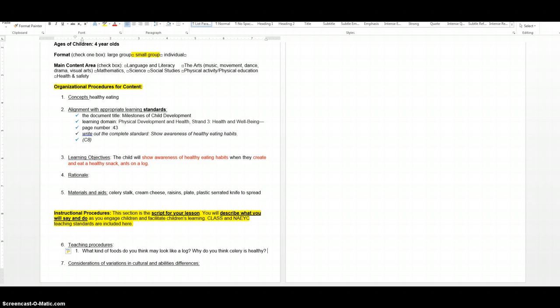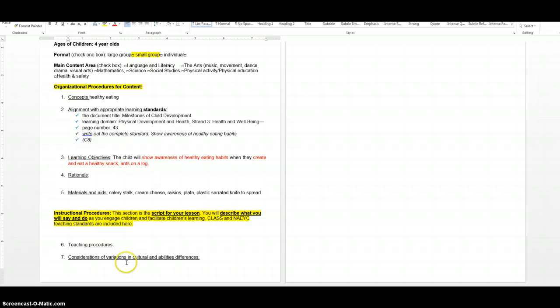You're going to ask these open-ended questions as you're doing it. So you're going to give me exactly what you're going to be doing with the child. The child will use a knife and spread cream cheese on the celery. You're going to tell me how you're going to get the child to do it. You're going to say, here, put the knife in the cream cheese, and then, things like that. Okay, so you're not just telling me directions, you're telling me quotes of what you're going to say. I don't want just directions, I want what you're going to say.